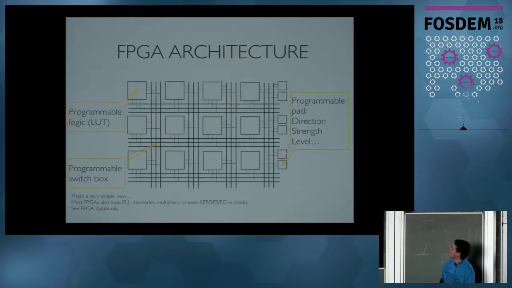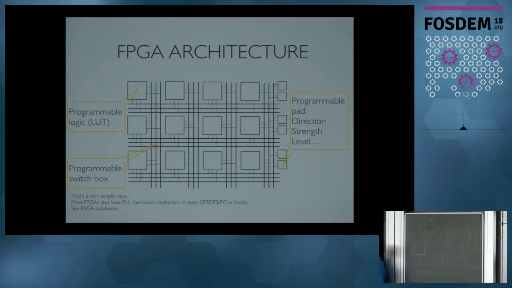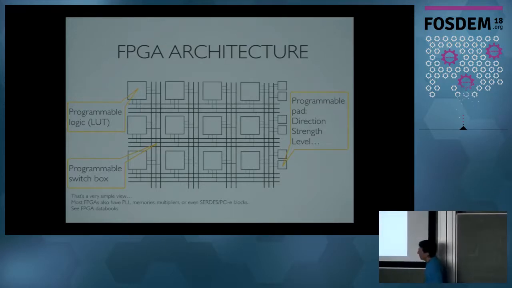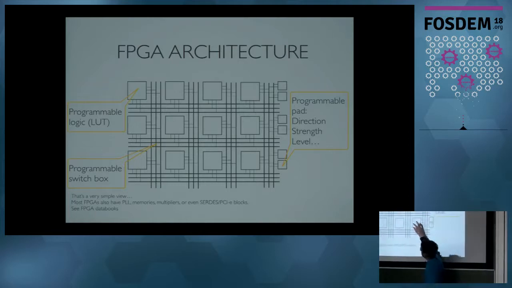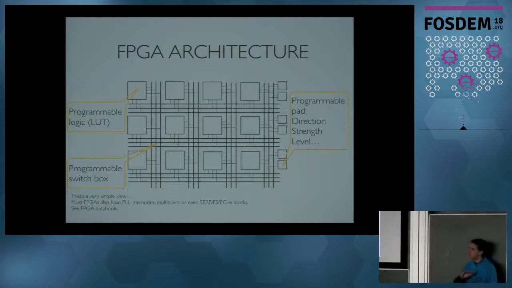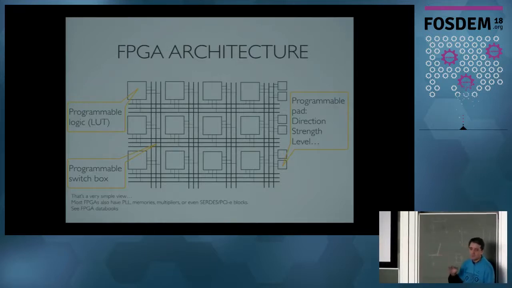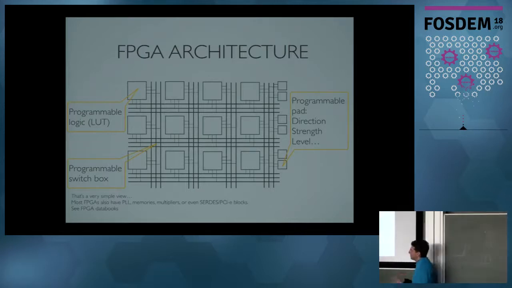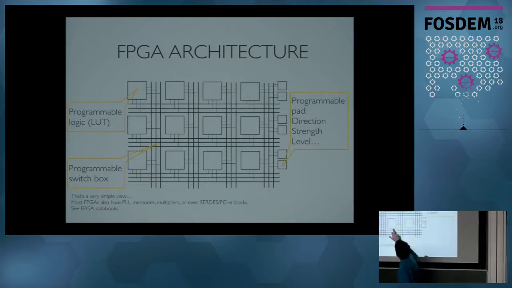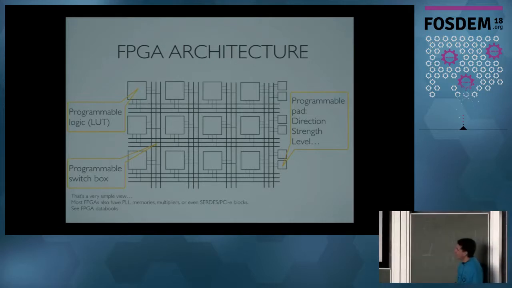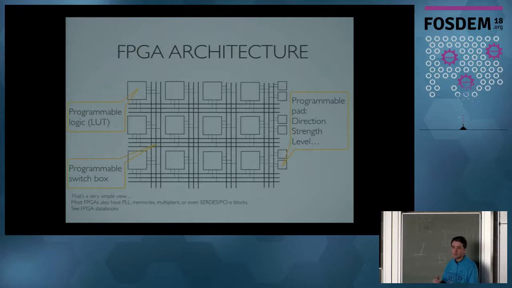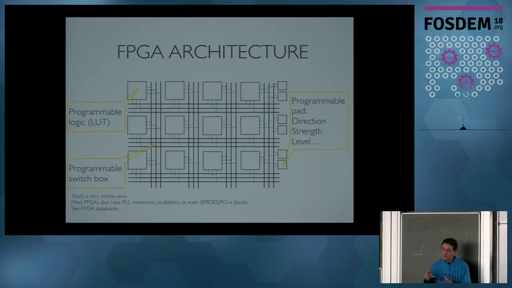So what is inside a programmable chip, which is almost always called an FPGA? You have the inputs and outputs on the side. You have some cells that are programmable and that define a particular function. And you have a lot of nets that can be configured as routes, so you can program the chip to connect, for example, this part to this input of this cell. There is a lot of extra features in the chip just to be able to configure it, which means the chip is slow and somewhat expensive compared to a fully custom chip.